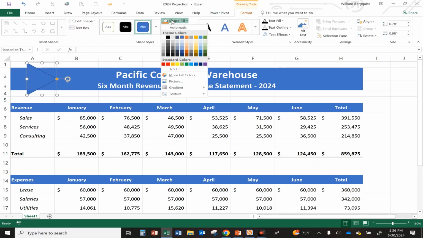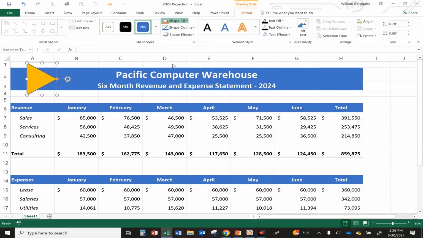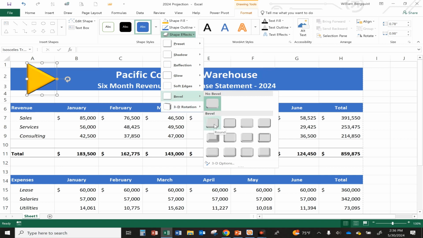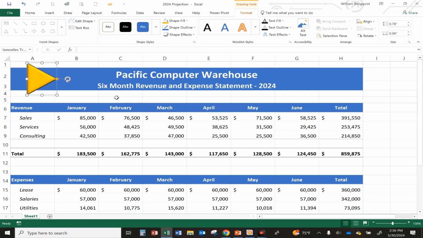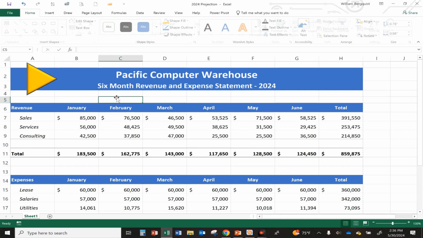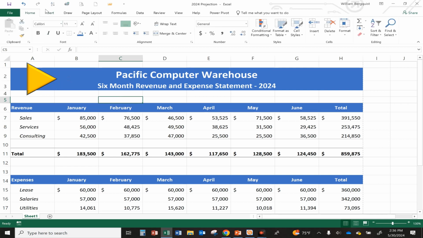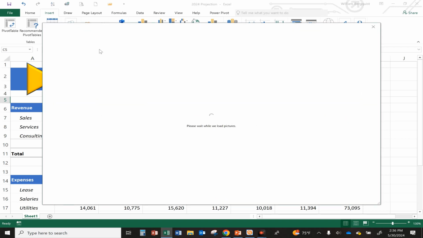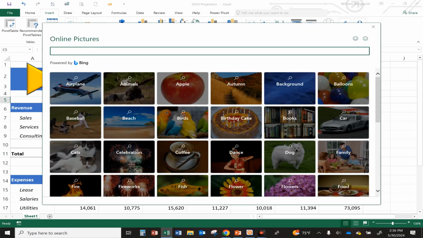I'll change the shape fill to, what is that, orange? There we go, maybe Shape Effects. Let's see, maybe Bevel. There we go, that looks good. And I'll put a little dollar sign in there. Illustrations, online pictures. I'll type in dollar sign.